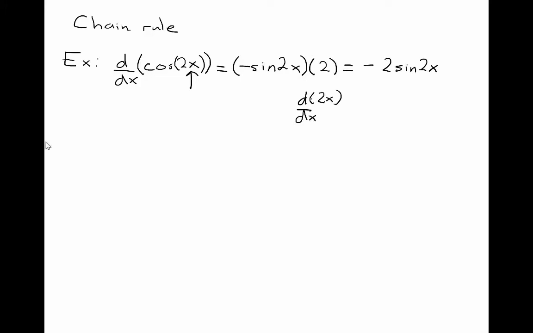You may find you're comfortable writing it this way. Another way to write it, we can use another notation that makes the steps we're doing more clear. You just pick the way that makes the most sense to you. So this is the derivative we want to take: d dx of cosine 2x. We're going to write this using u notation. We write our inner function as u. The inner function u equals 2x. We need to know the derivative of the inner function, and that's 2.